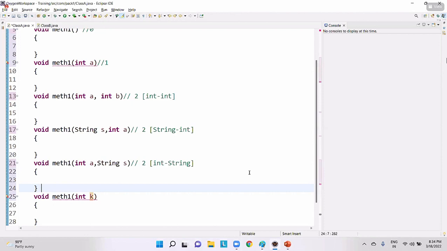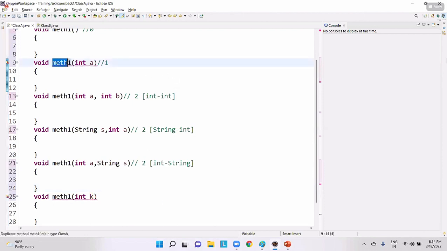Yes, I'm getting an error. Why? Because already one method is present there with integer data type. Sir, but name is different. Name does not matter. We do not consider name. We will be considering the type. Are you understanding me? Please respond.